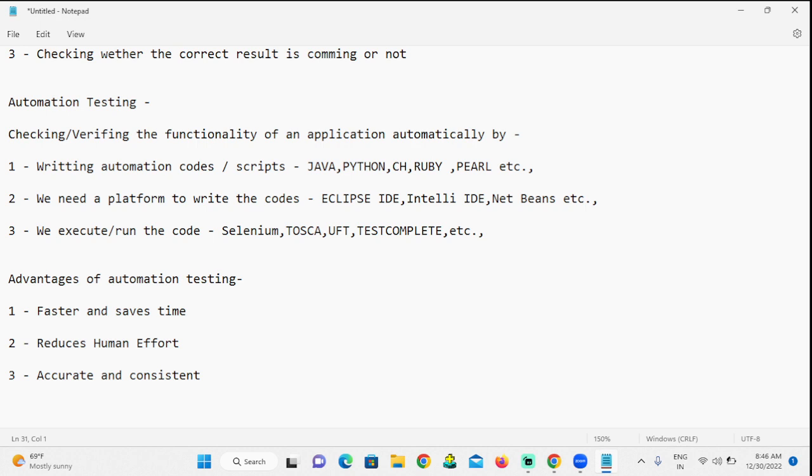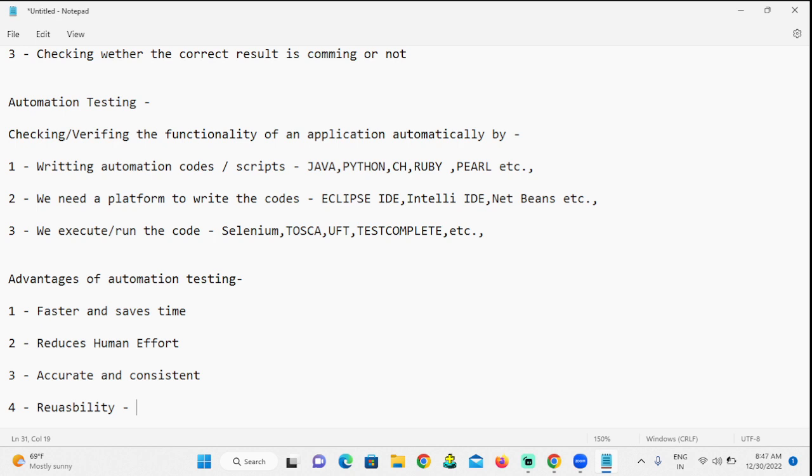Another point, the last point, is reusability. What is reusability? In normal meaning, using things again and again is known as reusability.